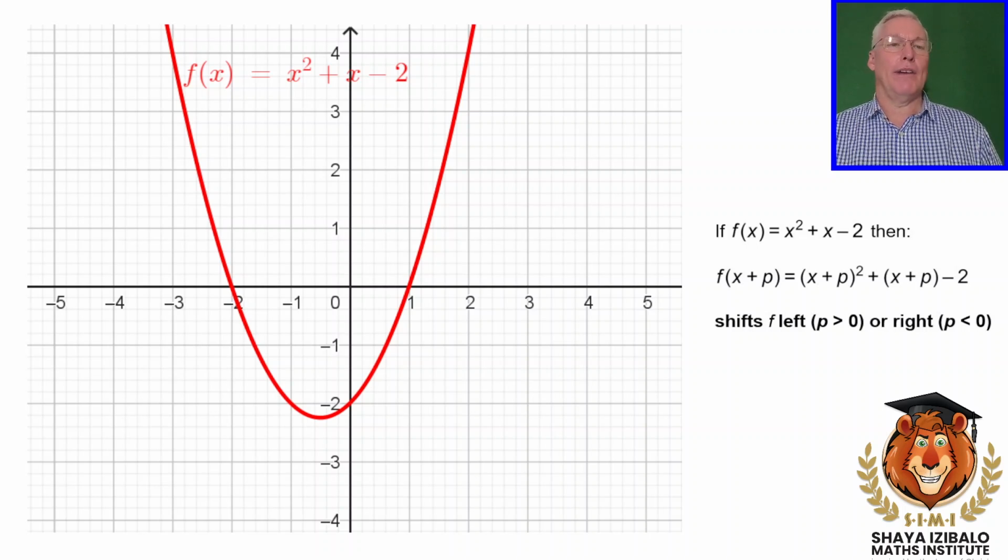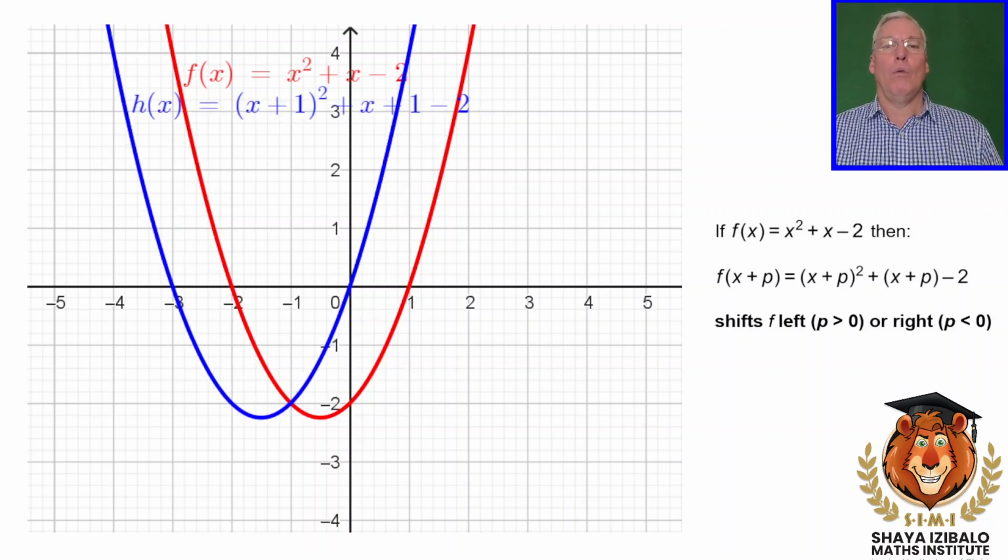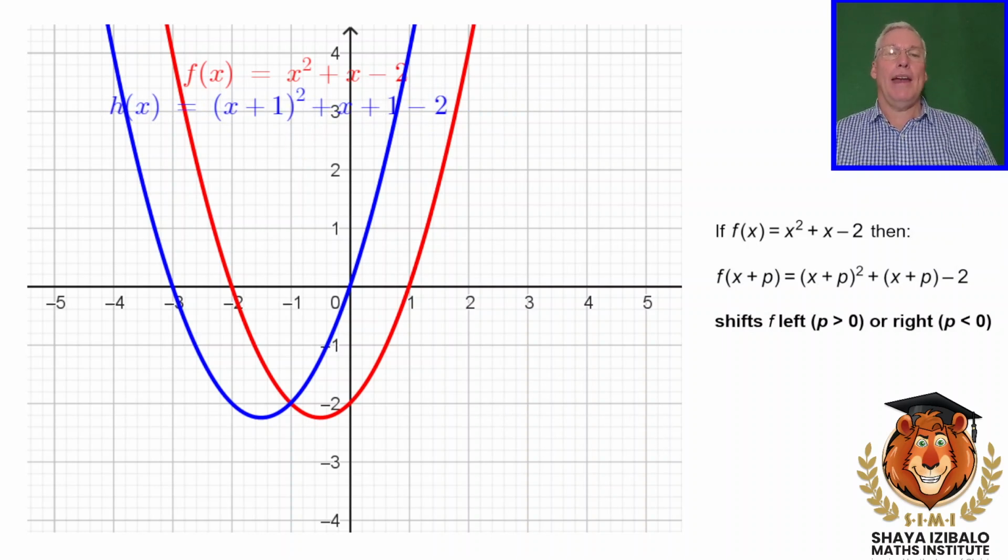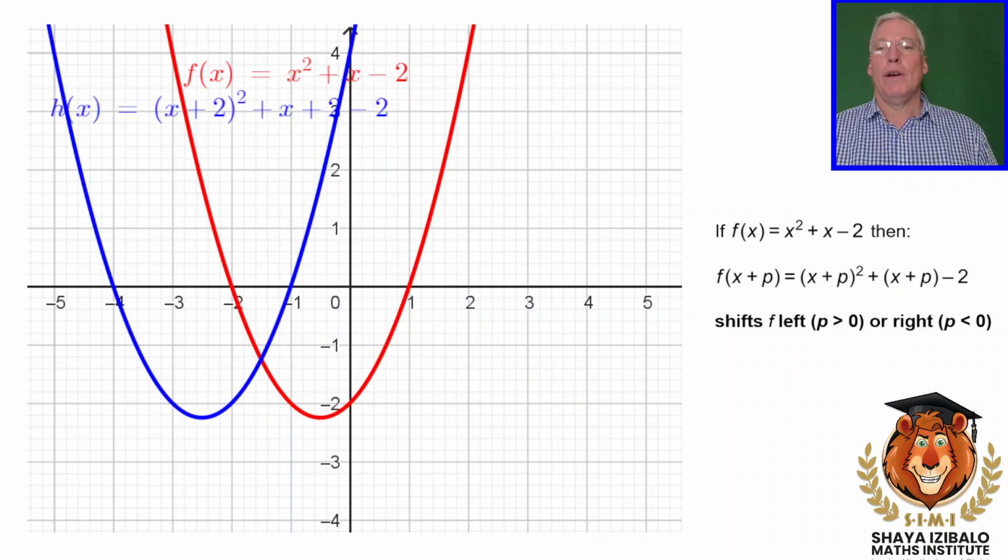Let's just have a look at that. Let's draw that graph, and let's add 1. And notice that point, which was at 2, 4, is now at 1, 4. The reason it's at 1, 4 is that it's exactly the same equation, but we've added 1 to every x before we apply the function. So the point that used to be at 2, 4 now happens at 1, 4. If we were to add 2, then that point would move one more across. Okay, there it is.